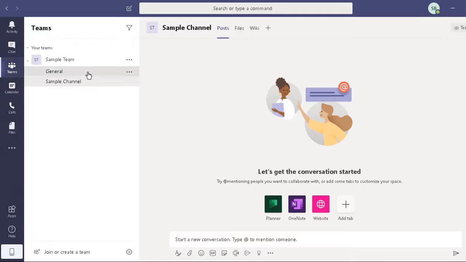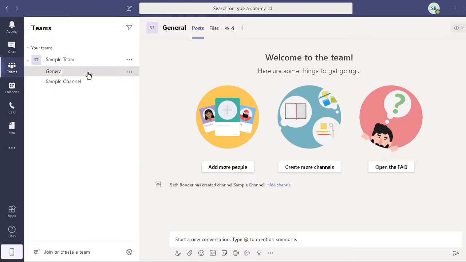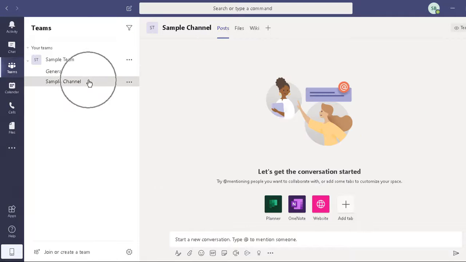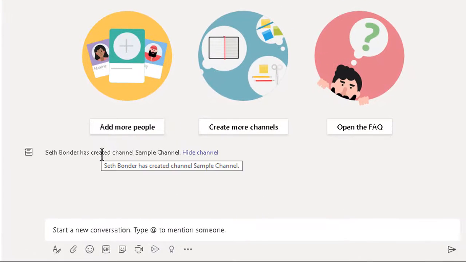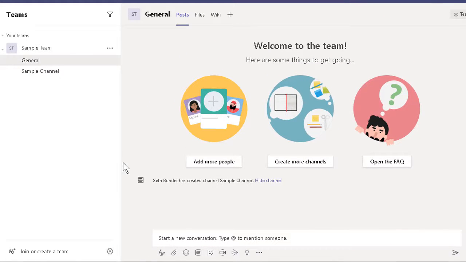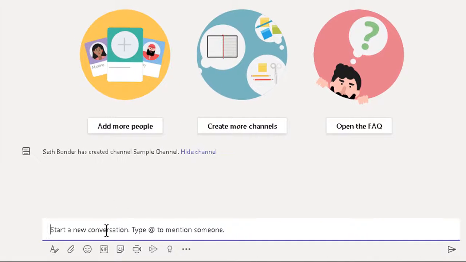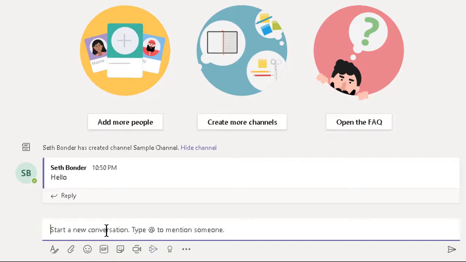At the bottom of any channel window, no matter whether it's general or sample here in my screen, there will be a conventional space for messaging type conversations. If I click the name of whichever channel, go down here and click in the space for the new conversation, and type whatever and hit enter, the conversation immediately starts. So the channel is, to all intents and purposes, at least in part, a chat area.